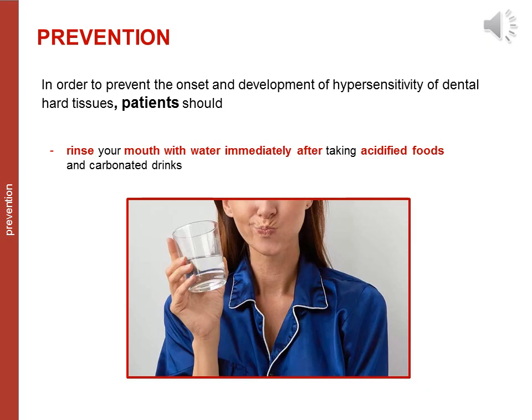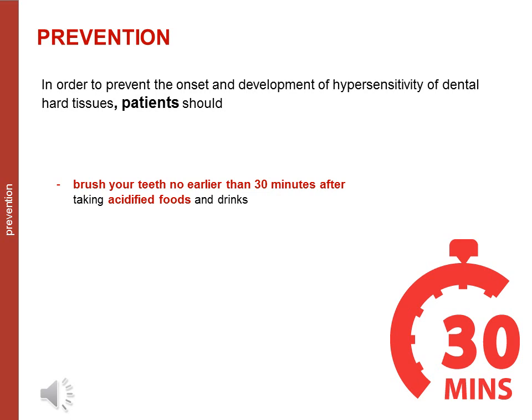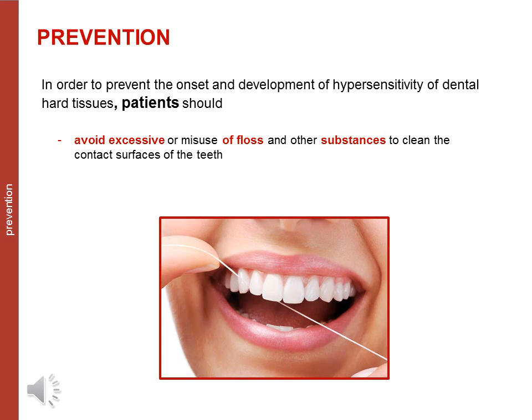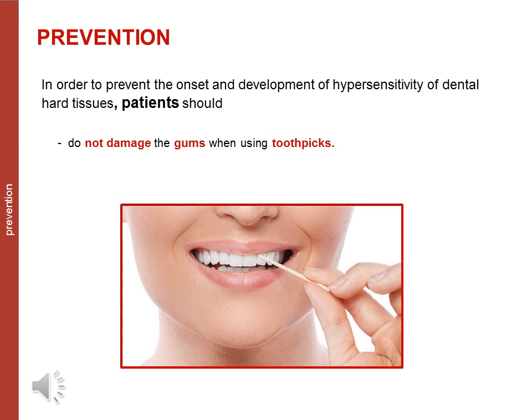Rinse your mouth with water immediately after taking acidified foods and carbonated drinks. Brush your teeth no earlier than 30 minutes after taking acidified foods and drinks. Avoid excessive use or misuse of floss and other means to clean the contact surfaces of the teeth. Don't damage the gums when using toothpicks.